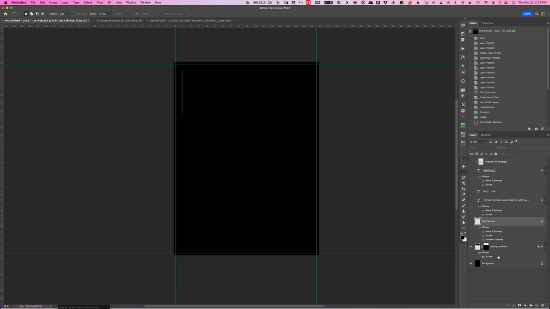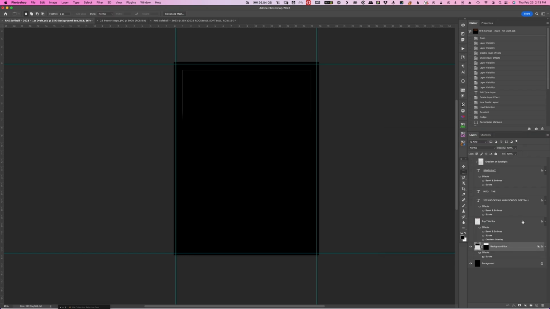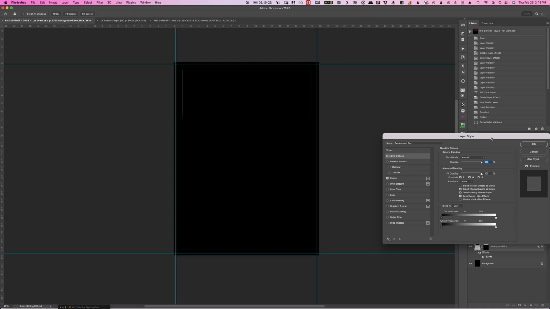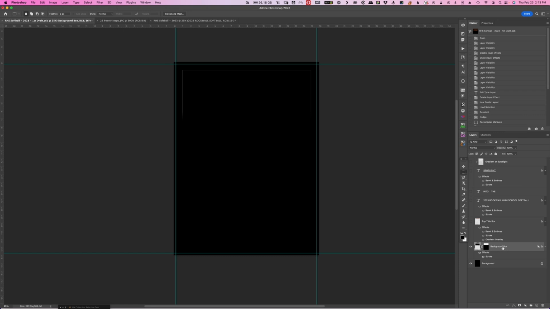Then I took that box and added a stroke to it using layer styles. Just click here. You can see the stroke that I added is a 5 pixel stroke. It's on the outside and it's this gray color. Then in that same layer style dialog box, you have to select this layer mask hides effects so that you can use a layer mask to erase or mask part of it. So I did that, and I selected a mask, and I did a gradient at about 80 to 90%, and just got rid of the bottom bar.